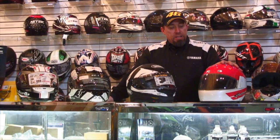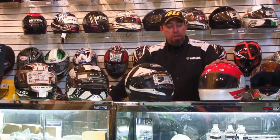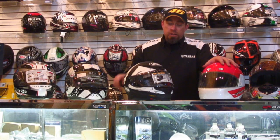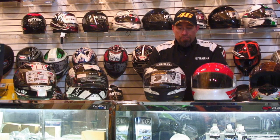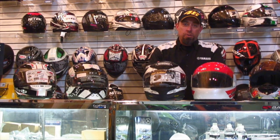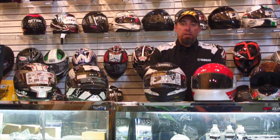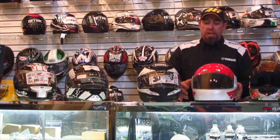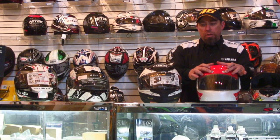This right here is a Shoei — top of the line Shoei from 1979. This is brand new out of the box; a friend of ours found it in the back of his garage and brought it in. This is the new Shoei RF1200. As you can see, there's a completely different shape to the helmets. The newer helmets are designed in wind tunnels and they're designed for proper venting. The old helmets were designed strictly to protect your head. You see there are two little tiny vents on the front of this helmet — that's all you got back then.